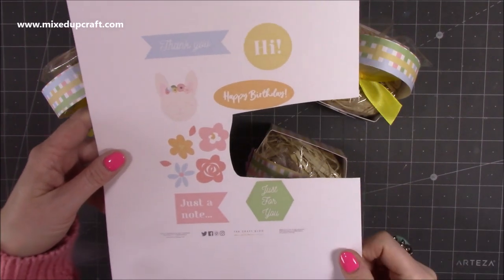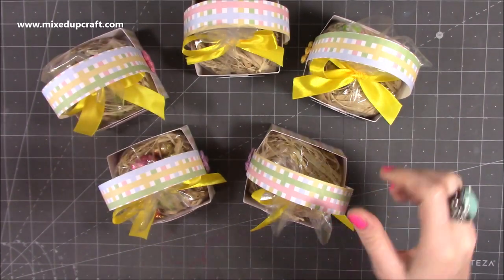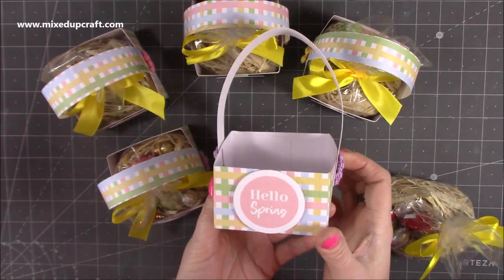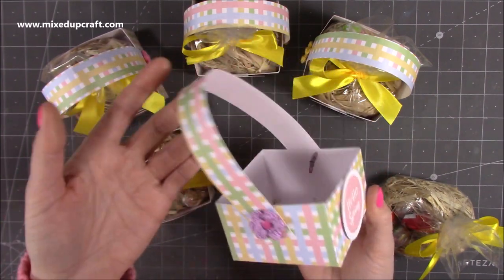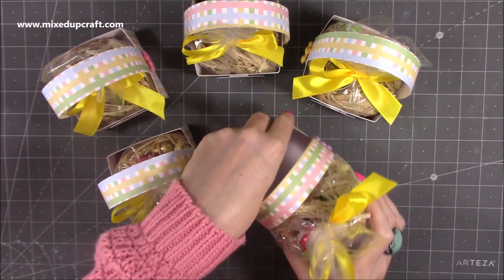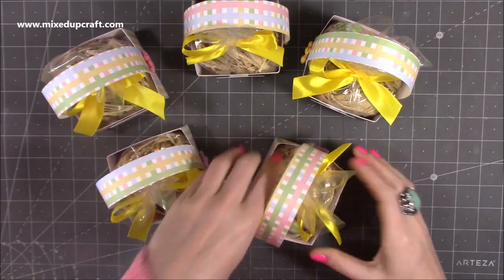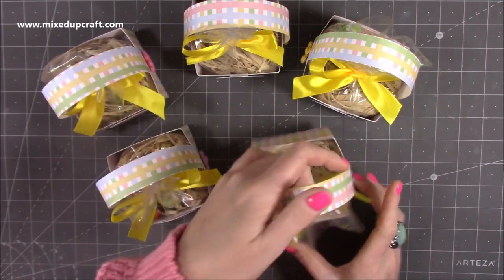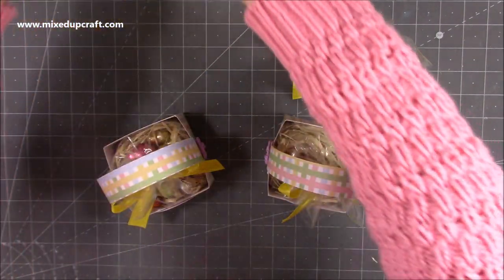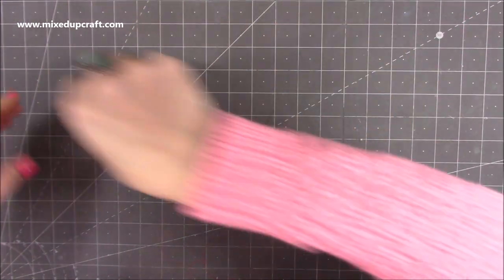They're really nice things to just leave on someone's doorstep. I've made these and if I take that out you can see how it is just really sweet — they're just really cute. If you've got children at home and you're doing a little Easter egg hunt they'd be quite sweet for that as well. Nice as little table favours too. Very very quick and easy to do, so I'm just going to jump straight in.